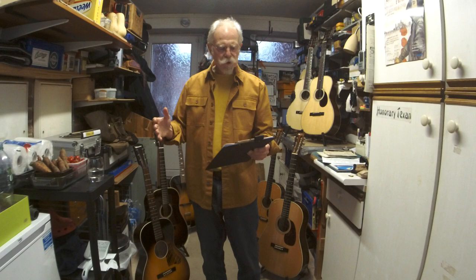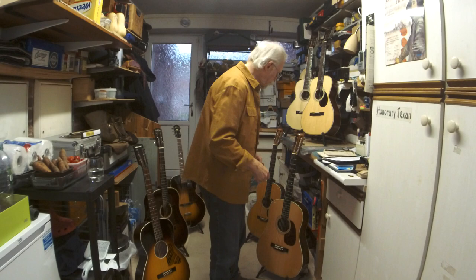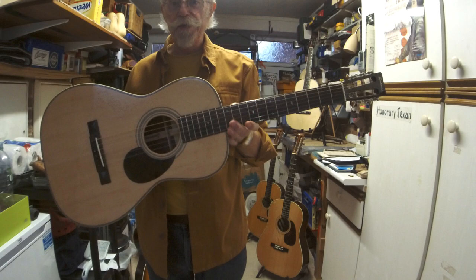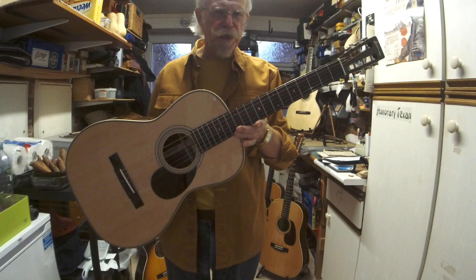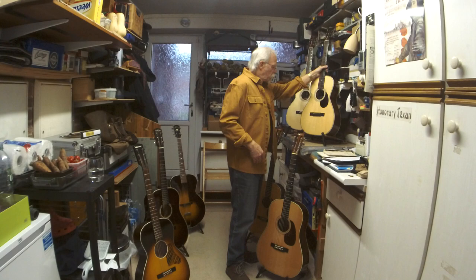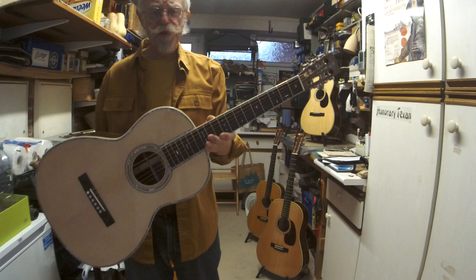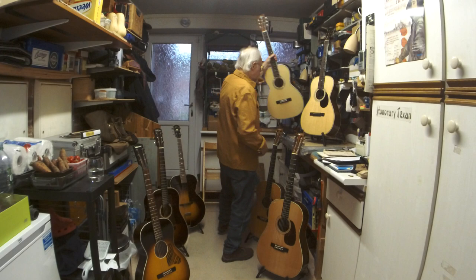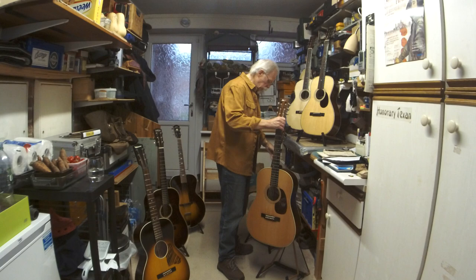Martin standardized at one point on five sizes. They had a size two — 'amateur' — which was a tiny little guitar with a 12-inch body width. They had a 'standard' one which I've frankly never seen. They had the size O, which they called a 'concert' — this one here is by Eastman, the E20 parlor concert. This one, as I've already said, was called a 'grand concert.' Incidentally, all of the Martin-design instruments here are by either Eastman or Collins, covering two distinctly different price ranges. The triple-O that he brought out was called the 'auditorium.'